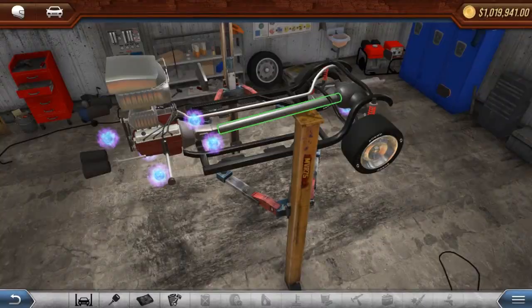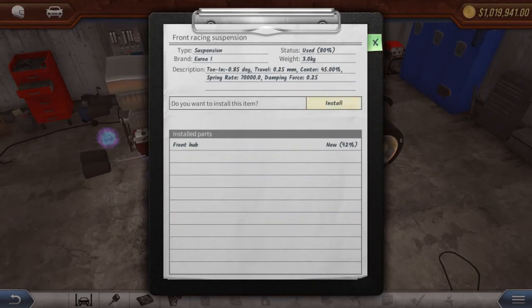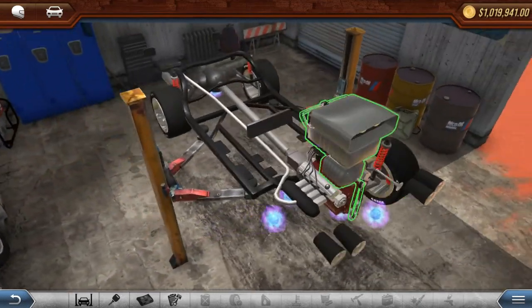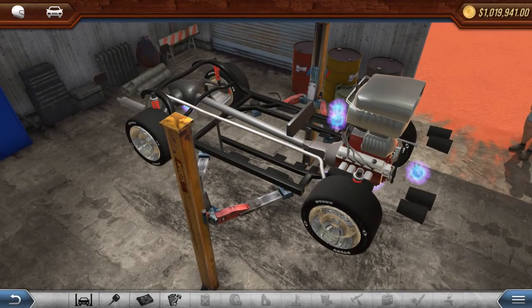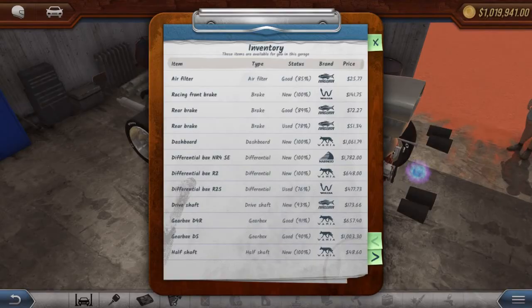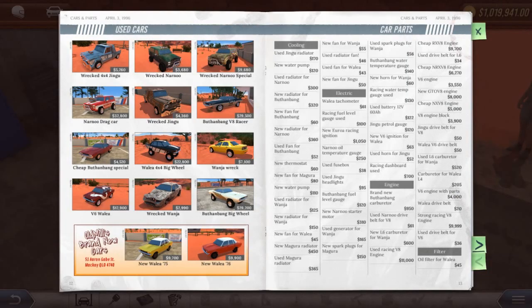Yeah, we need steering and everything. We really swiped this car for everything it had, didn't we? I feel kind of bad. It's been just sitting there. Oh yeah, now it looks kind of like a race car. Yeah, we have some bad parts on here. I know. All right, let's go here and see if we can find steering.